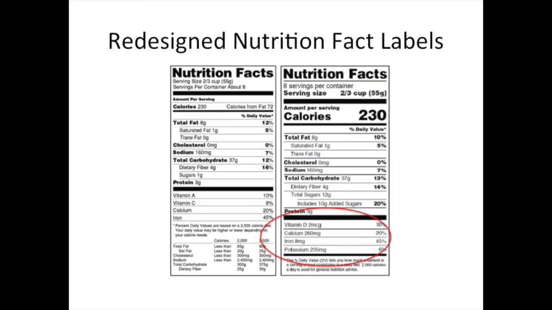One thing that changes is the vitamins that are included. The vitamins that were included before weren't ones that most people don't get enough of. Now, the vitamins that are included are targets that people need to get more of. The redesigned food labels are supposed to make the important information more obvious with larger font and bolded font, and also use serving sizes that are more applicable to what people actually eat. And since added sugar is such a concern in health, the added sugars are separated on the redesigned nutrition fact labels.